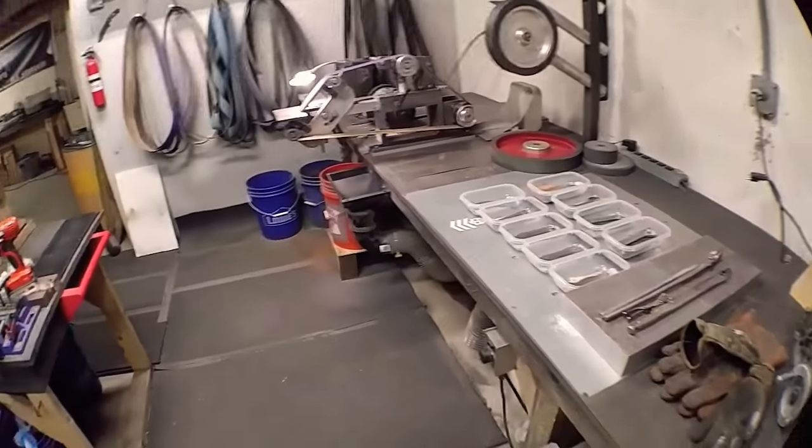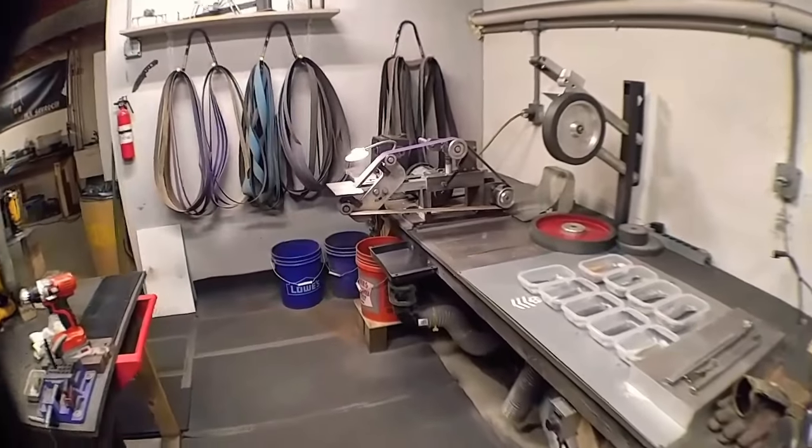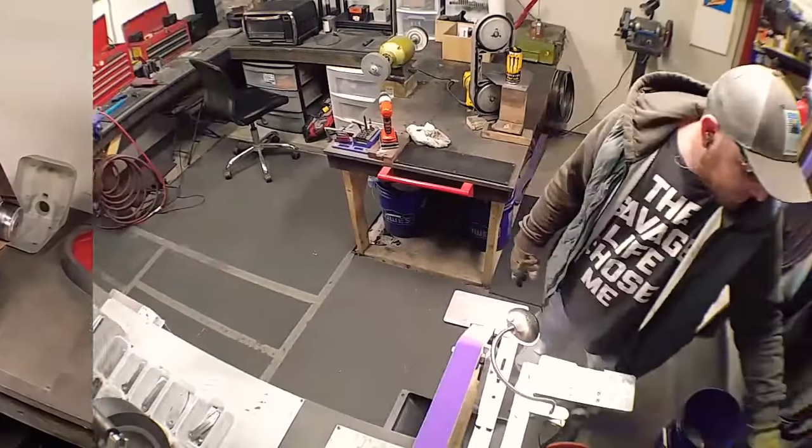So anyhow, I'm going to get to it. I'm going to set this camera up on the tripod. We're going to time-lapse the shit out of this. And I will catch you guys in a couple minutes. Later.